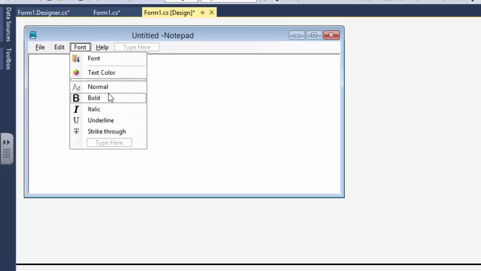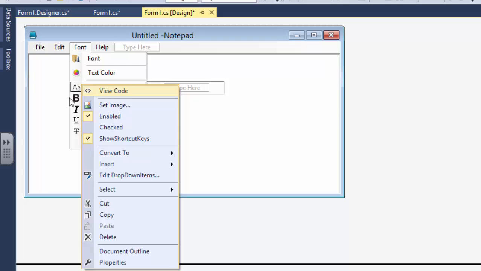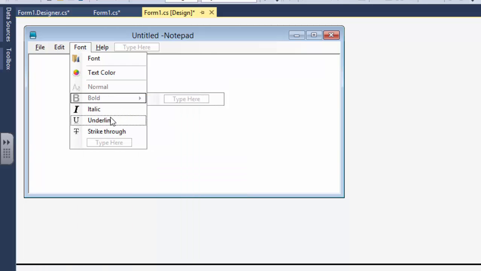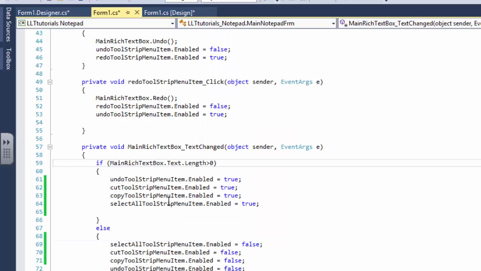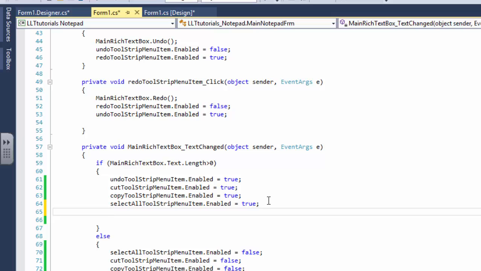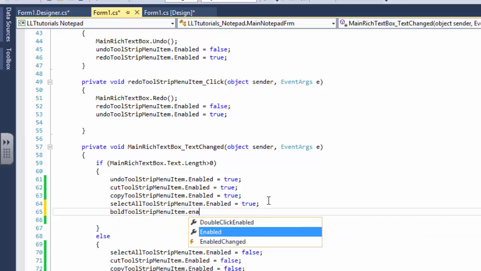Now this is working, but for me I think these all should be disabled. So you have to disable them. If there is nothing, what are you formatting? You aren't formatting nothing. Now what you do is click in here and select the bold dot enabled equals true.